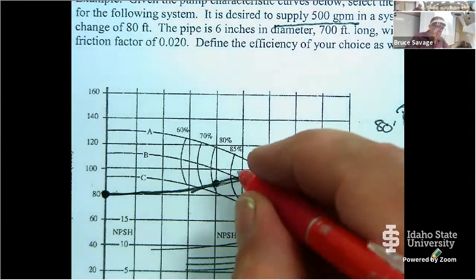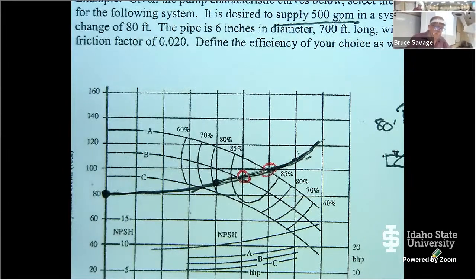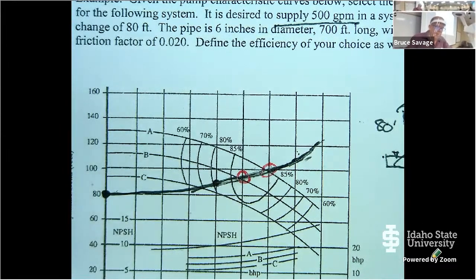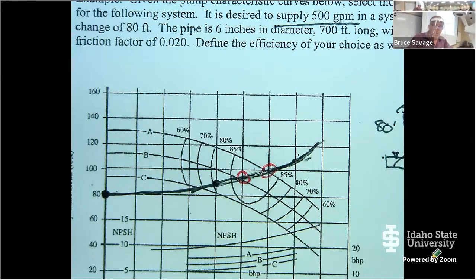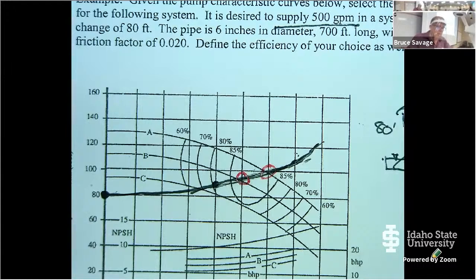But if I pick impeller B, I'm going to be down here near to the 500, and my efficiency is still 85%. So since my target is 500, there's no need for me to pump more than I need, because then I'm going to have to put a valve on there and throttle it. So the obvious choice for this one is impeller B.